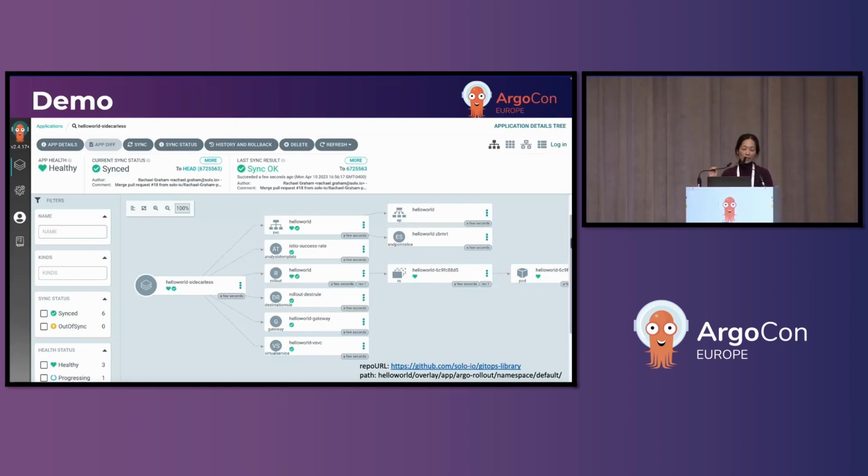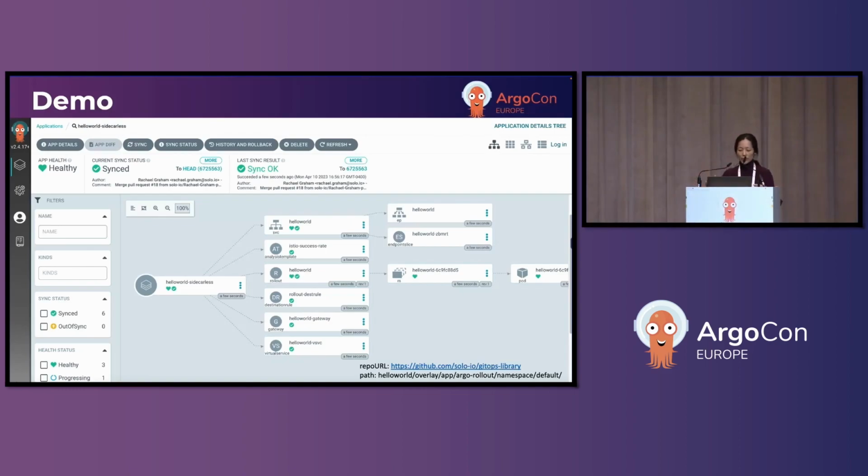I define the successful criteria for rollout through a rollout analysis template. I also have Istio virtual service and gateway resources. These are used to configure traffic coming into the Istio ingress gateway to hello world.